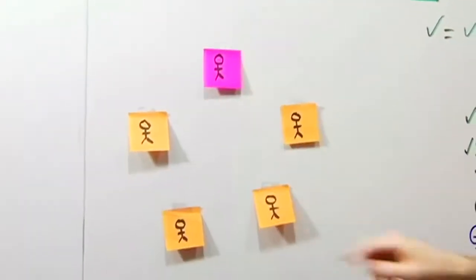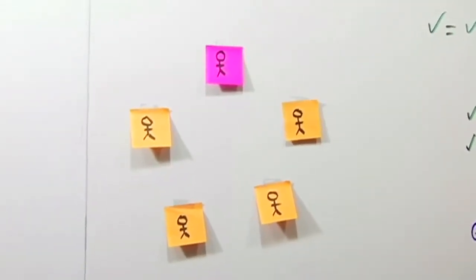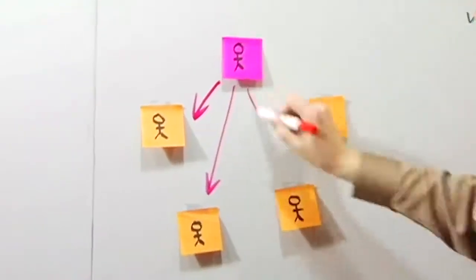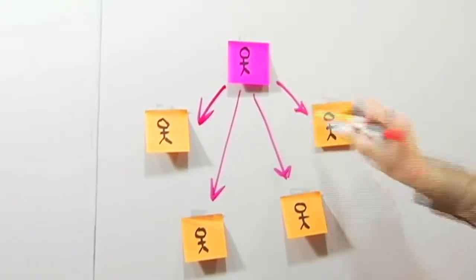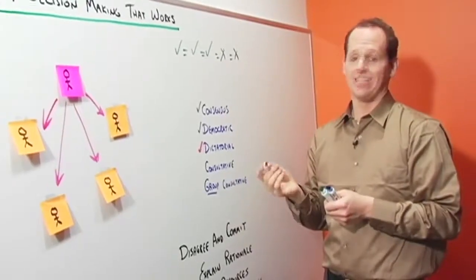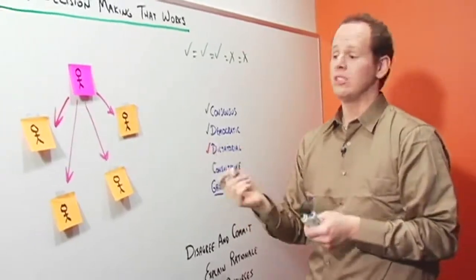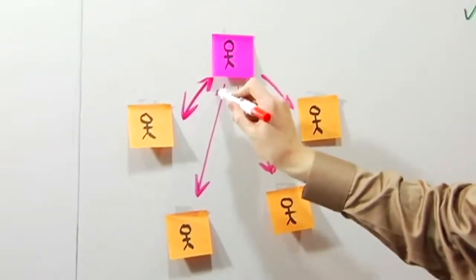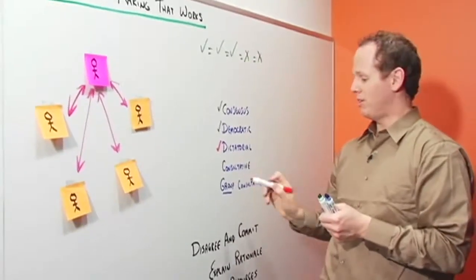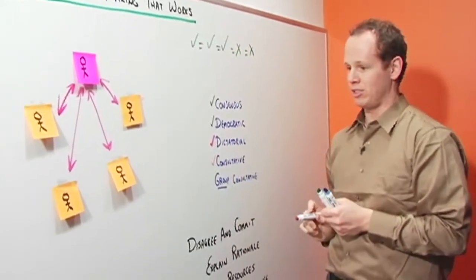and then we organize the team around the manager like this. Now here again, there are some choices we can make. One thing we can do is have the manager or the leader just tell everyone else what to do, like that. We call that a dictatorial method. Again, here we're not dealing with the expertise of the people. Usually what happens is something more like this. The manager talks to each of the people back and forth and then makes a decision. That's what's commonly called a consultative model of decision-making.